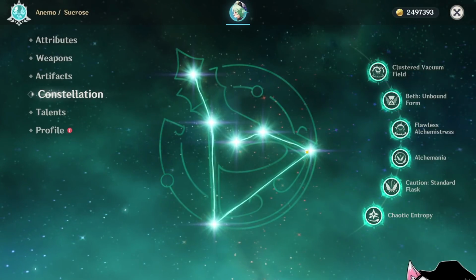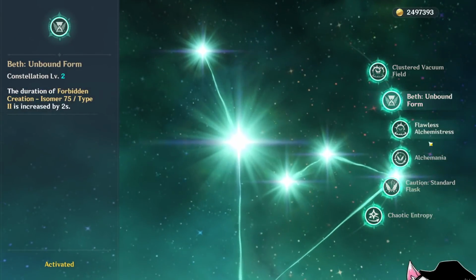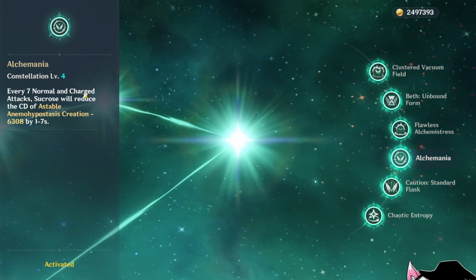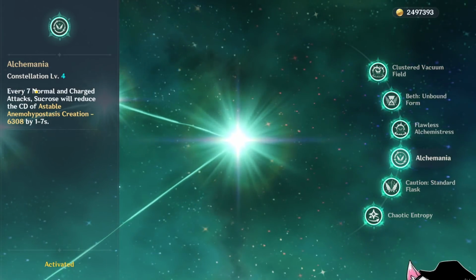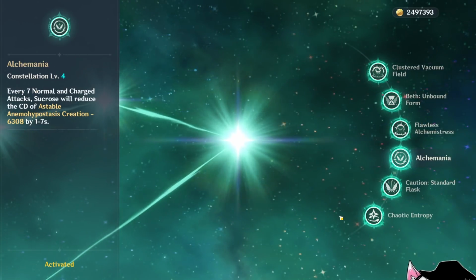On-field Sucrose also gets better with each constellation that you have. Each one of these constellations is really nice, but noticeably Constellation 4 requires you to do normal attack and charge attack that normally you won't be able to do as support Sucrose. But now, because you're on field doing damage as Sucrose, you actually can reap this benefit.